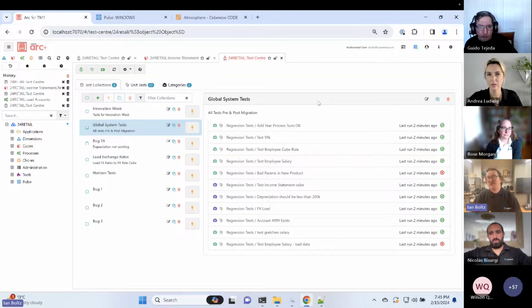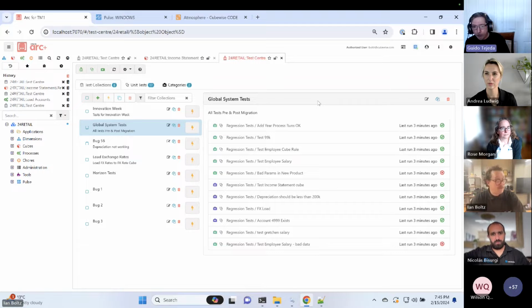It also helps you write your code and your validations in a better way if you understand the tests. Because you might look at it and go, it's more likely somebody's going to give me a bad parameter in the account dimension than a year dimension, because years are easy. Years are 4-digit numbers. More likely somebody's going to give me a proper year than an account, which might be a piece of string, which might have a comma in it, might not. So it actually helps you build better code. Once you test it and understand what you're testing, you can go back and correct your inefficient code in your actual TI processes. Good point.